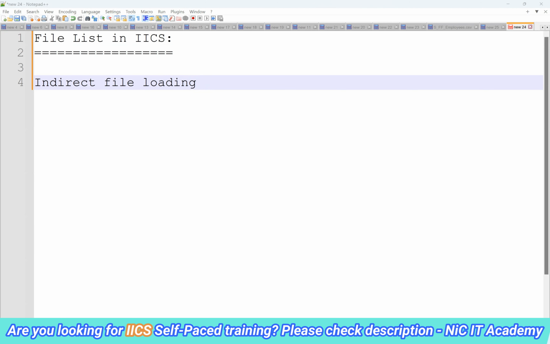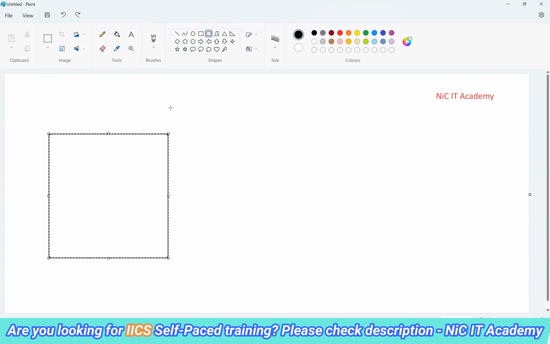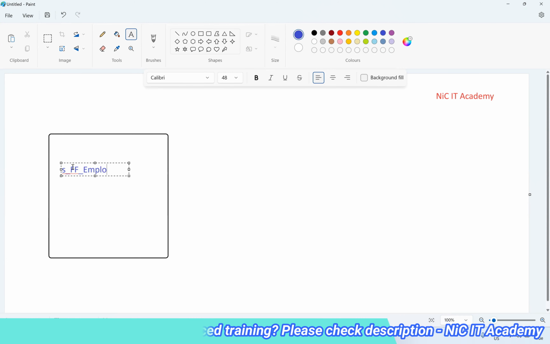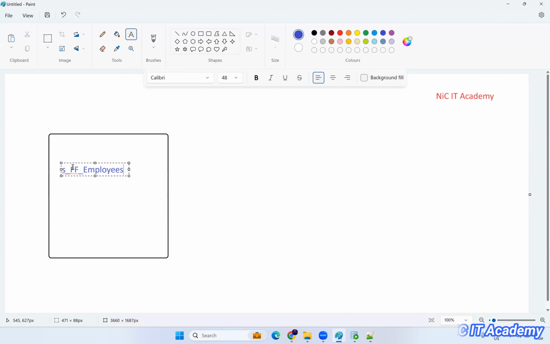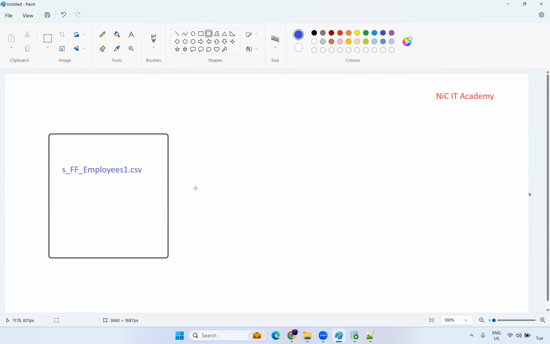Assume that our customer is placing the source file. So here I have the source file. We have seen already how to read the data from a source file. Assume that in some flat file they are loading the customer data or employees data. So we have employees data. It's like one file they are loading, so first data we have loaded here. Then they just place the file here.